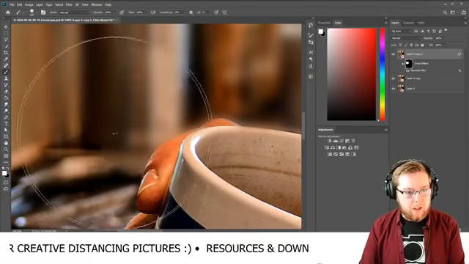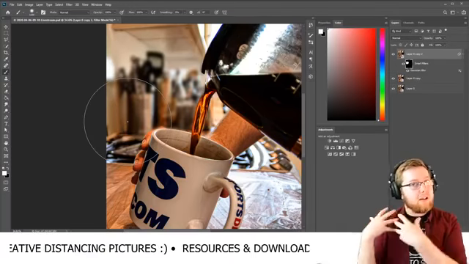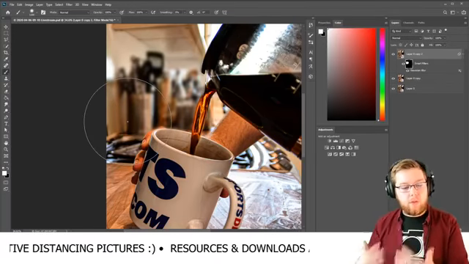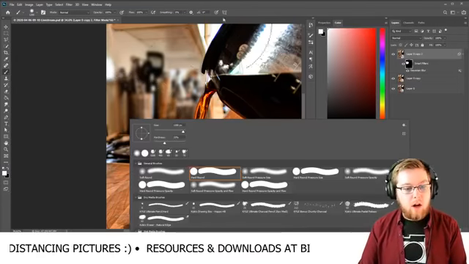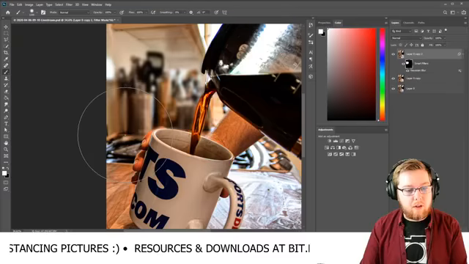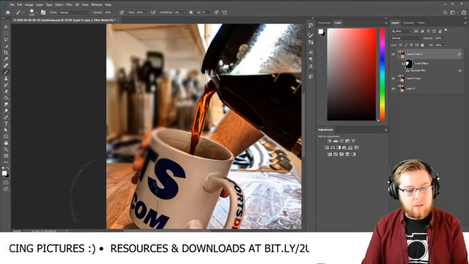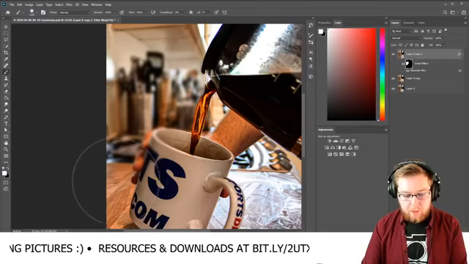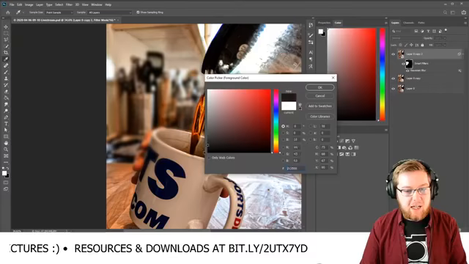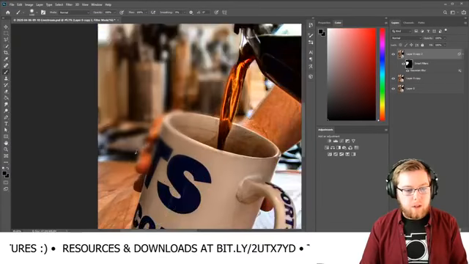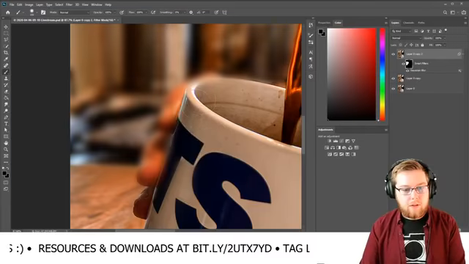And then what I'm going to do is grab a very large brush and get a soft gradient, because obviously in the background you want it blurred out, but as we get towards the foreground you want it to be more and more in focus. So we can use our hardness to affect that. So if I just place that in here, what you can see is that it gets slowly less blurry as we get towards the front. Now obviously I've painted over my hand here, so if I go back to my black brush, I can paint back in my hand like this.